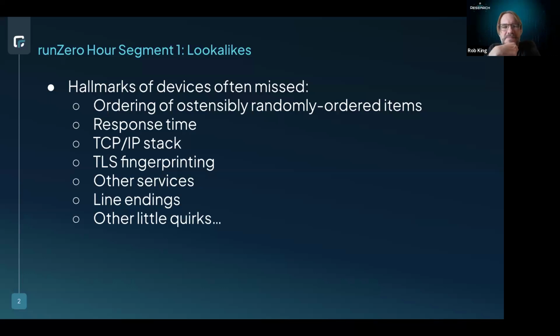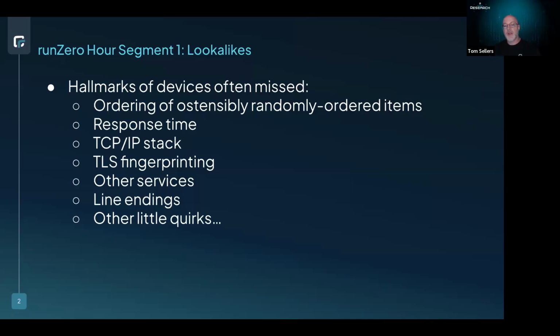So, Tom, do you want to weigh in on the lookalikes on the network? Oh yeah, those are always fun to find. There are certain legitimate use cases of those, as you mentioned, and then certain other ones that are just accidents. The thing that springs to mind for me, and I forget the vendor, is an IoT device that you install on Windows, but the IoT stack that gets installed on top of it takes over the TCP stack, where they run side by side. It was either Profinet or one of its adjacent technologies, where it's basically Windows and then the stack on top of it, but it can look like either one depending on what you're talking to.